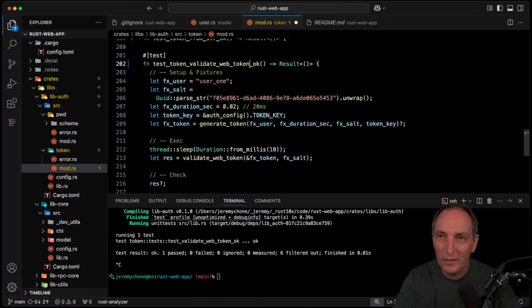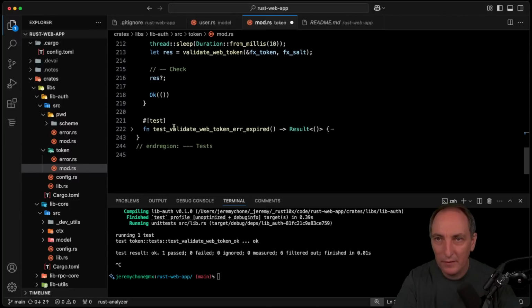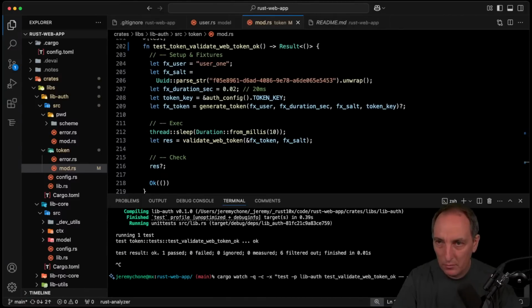That is where it gets a little bit weird, because validate web would be weird, so I can be redundant. It's fine, it's for testing, and then this one will be a token. Okay, now that we have that, I should be able to do this, and that will test all the tokens.